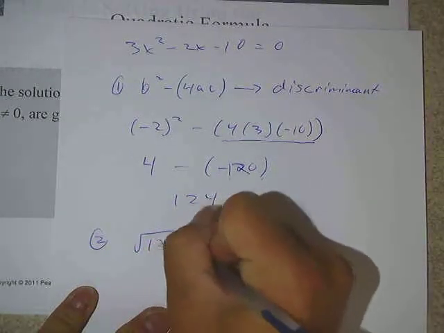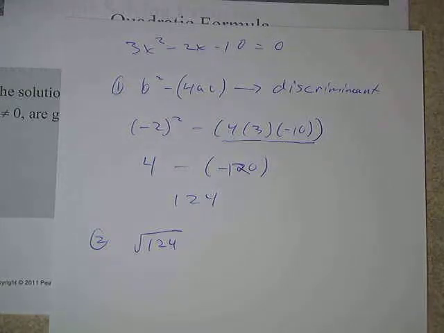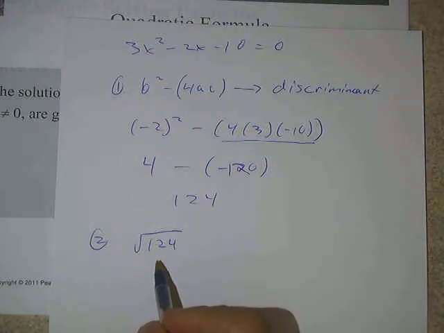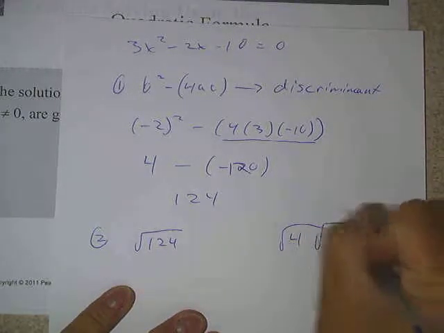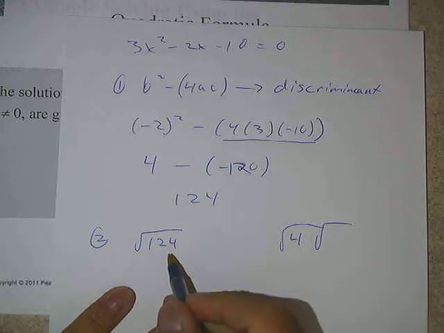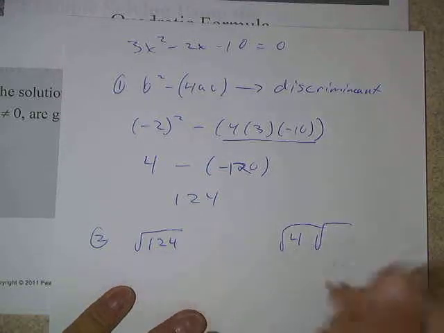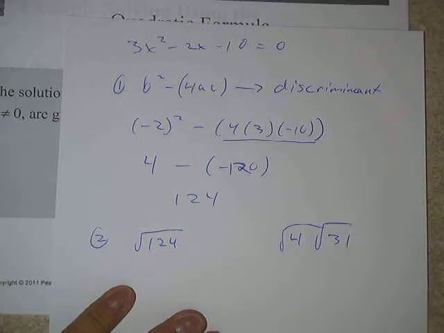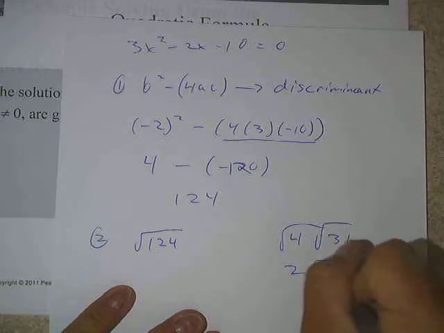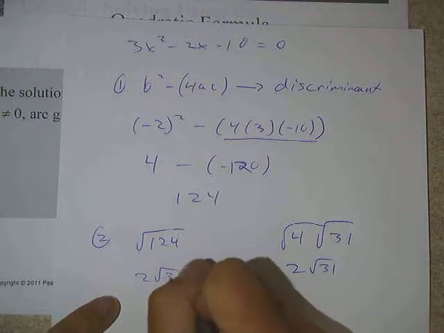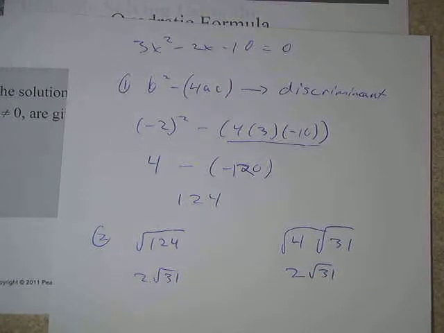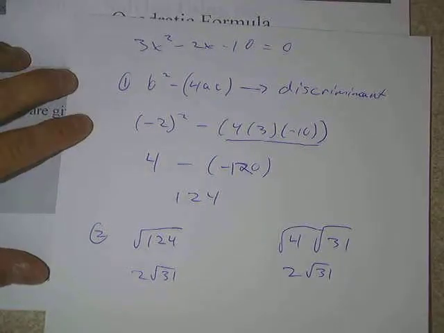Once we do that, step 2 is we're going to take the square root of the discriminant, and simplify it if necessary. In this step, we might already be done, but we know that 4 will go into that for sure. So if we wrote that as 4 times, 124 divided by 4 is 31, which should be a familiar number based on what we just calculated a minute ago with our other method. We ultimately get 2 radical 31 for the result. So that is actually 2 radical 31.